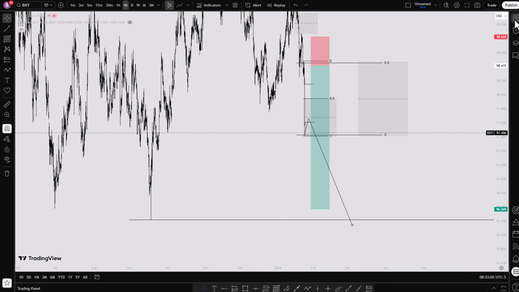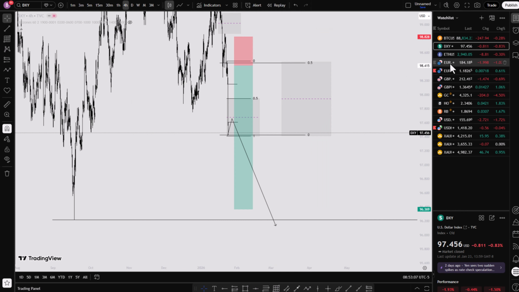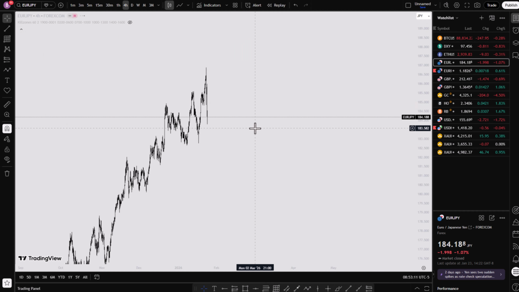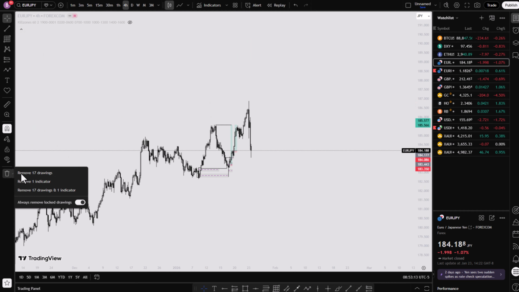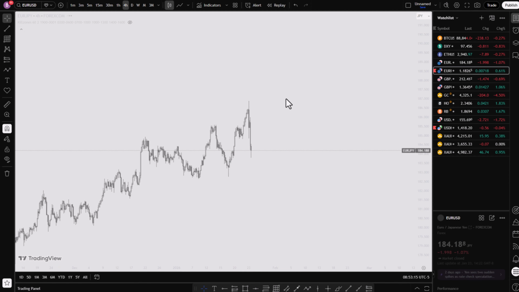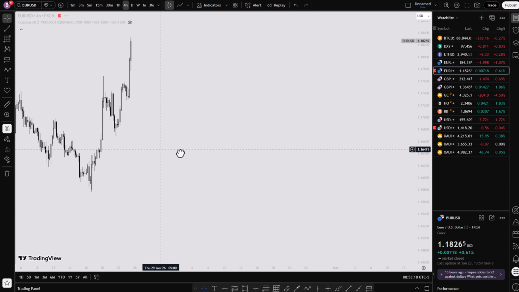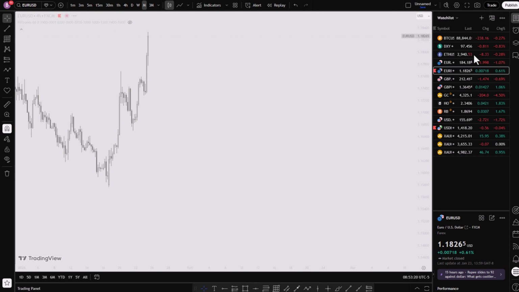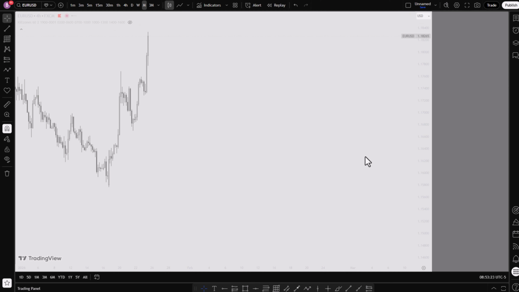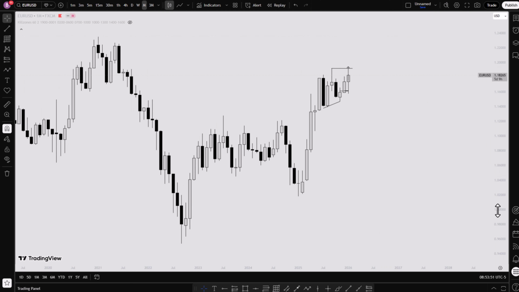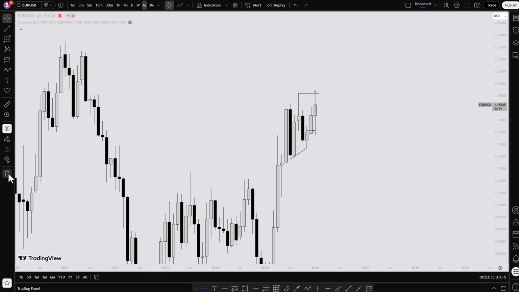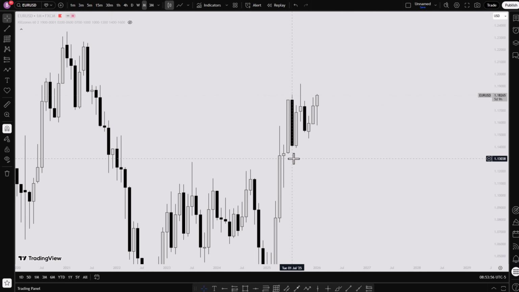So when we go to the euro, and if you start on the monthly time frame on the euro chart, we will have something like this. On the monthly, we will have something like this. Let me remove this markup. So here we see price has failed to make a lower low, and that gives us an SMT divergence.